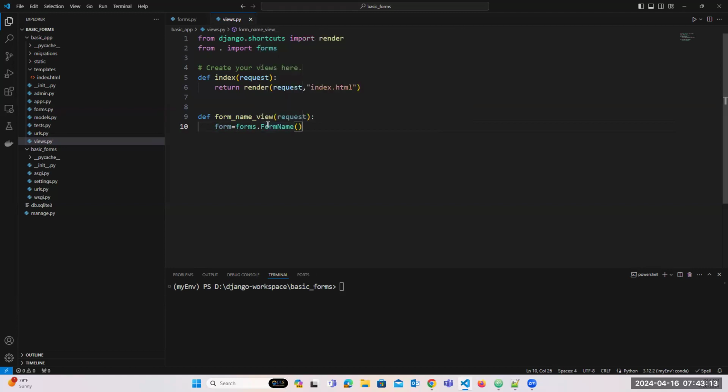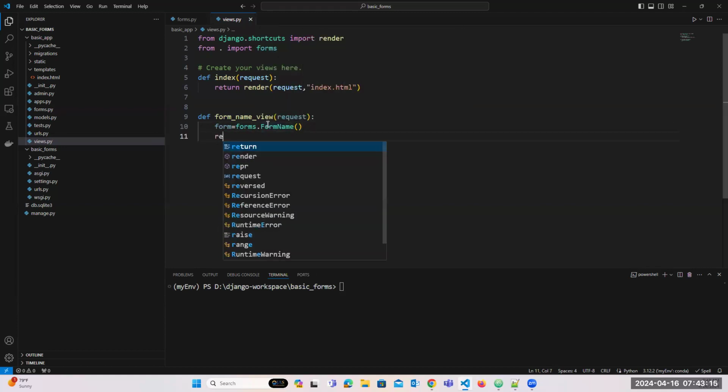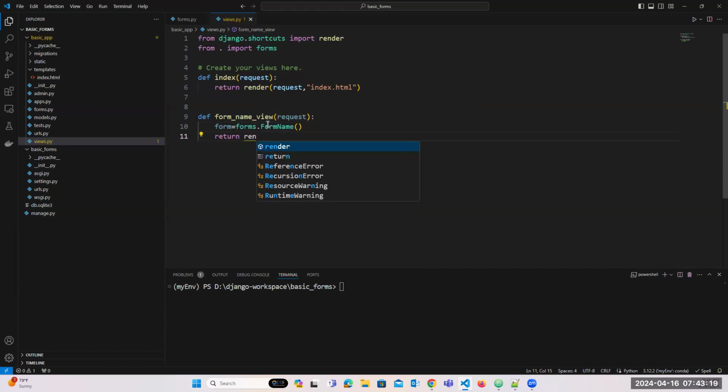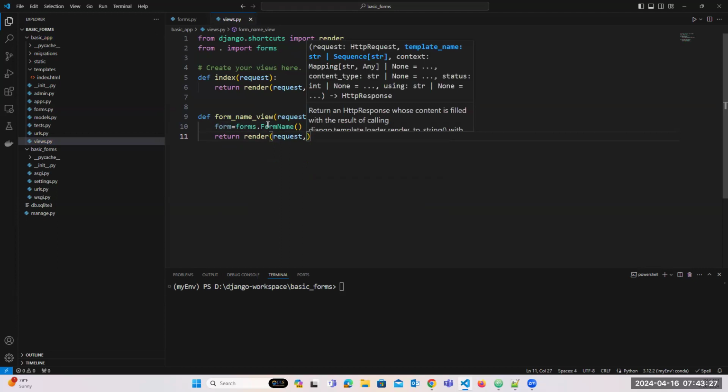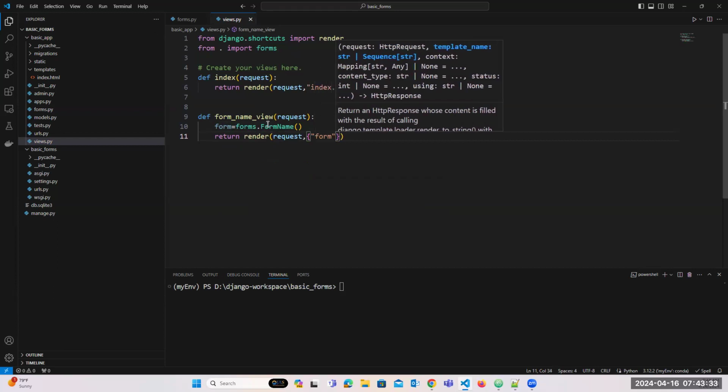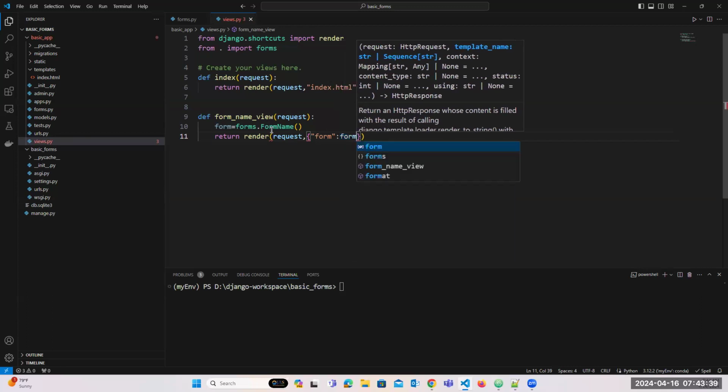Then here I'm returning render, where first we need to pass the request parameter. Then the form variable is what I'm going to render to the template, the value which is there.